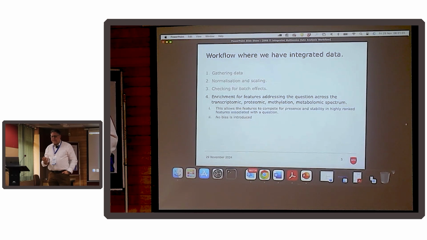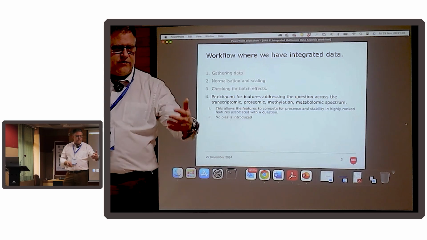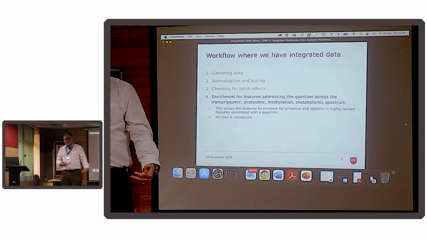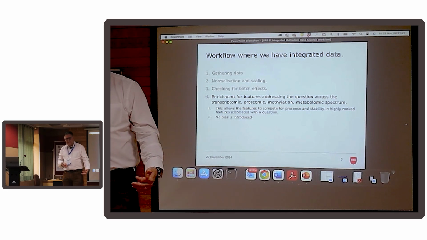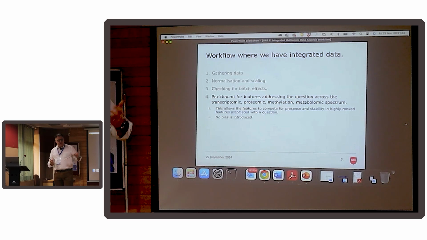So we might have things where we've got methylation elements turning up, we've got transcripts, we've got proteins turning up as all important in the thing that's defining the disease. And we've done that as a group in Leeds University in the UK, where we've taken multiomic data, copy number variation, expression, methylation, and we've effectively pulled features from across that workflow.